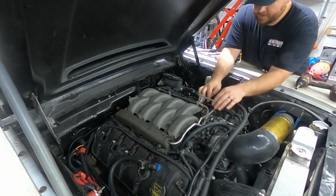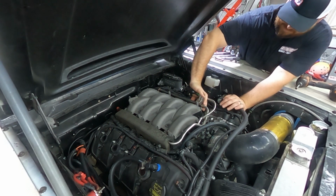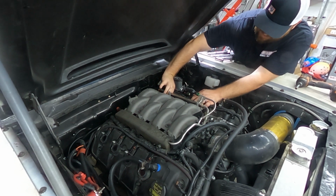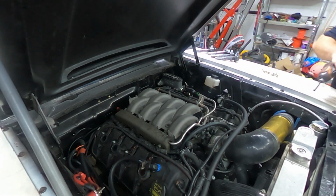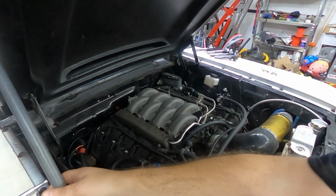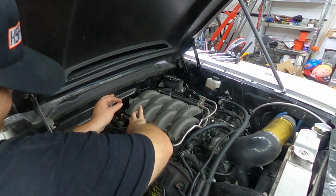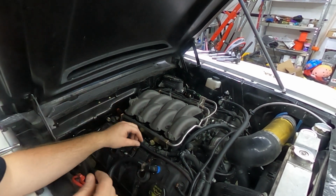Before I get started on that side, let's not forget to unplug the injectors. Because if you leave these injectors plugged in and you go to do your compression test and crank this thing, you're just going to flood the engine with gasoline. If you have enough gasoline inside of the cylinder, you're going to fill it up and might possibly hydro lock. Not good. Let me take our insulator off. You know what? Let's go ahead and unplug this right now. So the injectors are all unplugged.